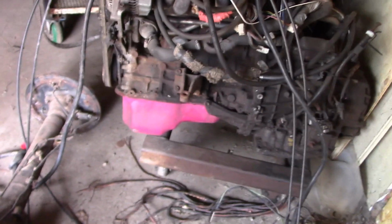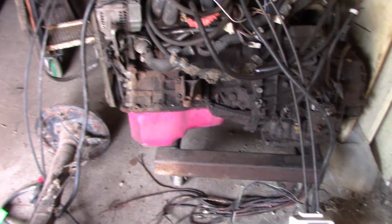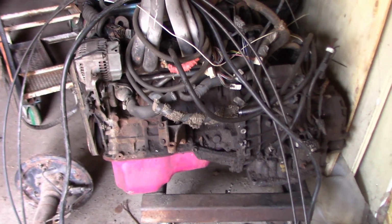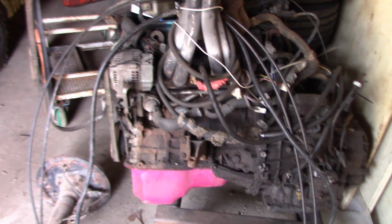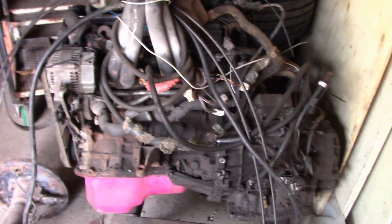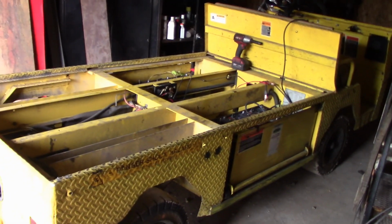I took the oil pan off because I had a hole in it, and then I went to put a new oil pan on and I forgot to put it on, and I started and ran it and drove it without an oil pan. So that's my own fault, so I can't be mad at anybody except me for this motor being garbage. But with the Cushman going now, we have a project.